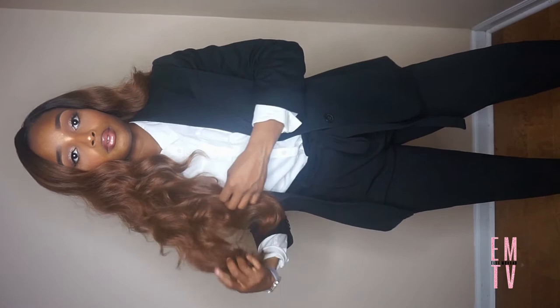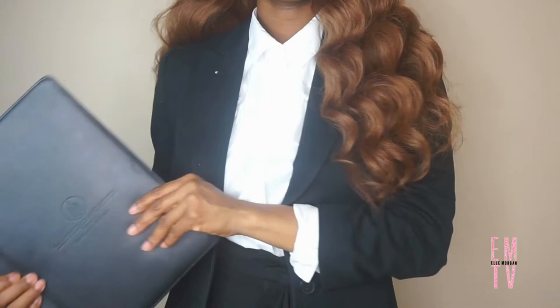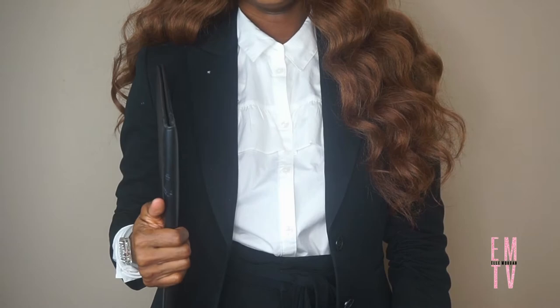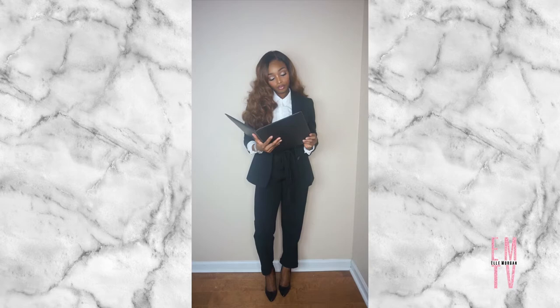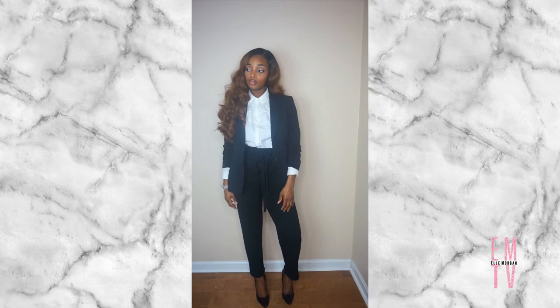You don't want to overdo it or draw too much attention to your outfit — you want your interviewer to be focused on what you're saying so you can land the job. Another accessory that can help pull together your look is to carry a nice folder with your resume and cover letter in it. It looks super professional, much better than just holding a piece of paper, which could get bent up. It's just much better to have it in a nice professional folder.